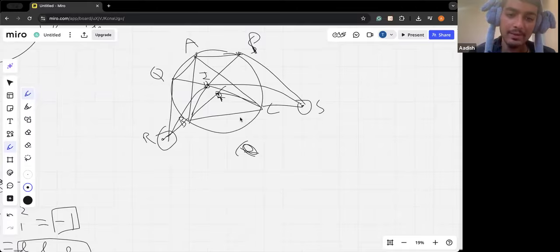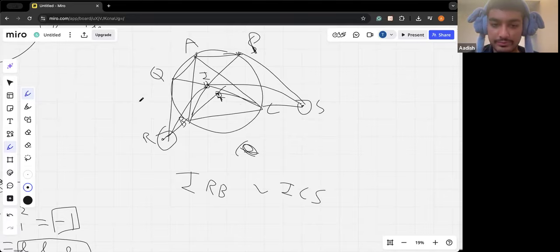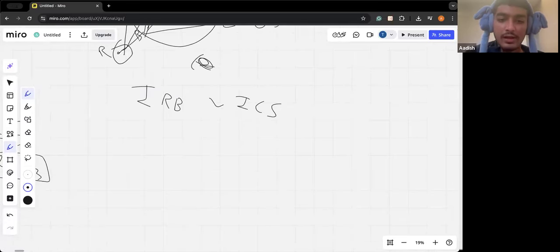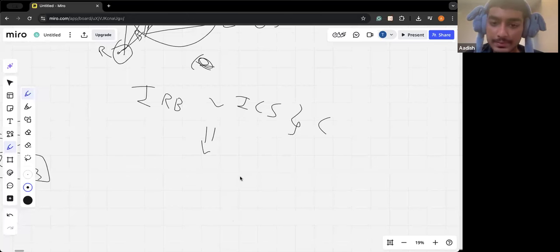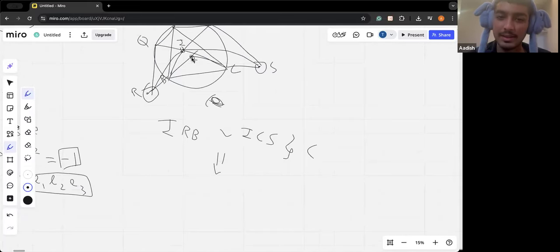If you had a good diagram, you would notice that the triangle IRB looks similar to the triangle ICS. So IRB looks similar to ICS. Two questions. First of all, can you prove this observation using complex numbers? And if you have this observation, how do you finish? I probably could have motivated that better, but assume you noticed that in the diagram.